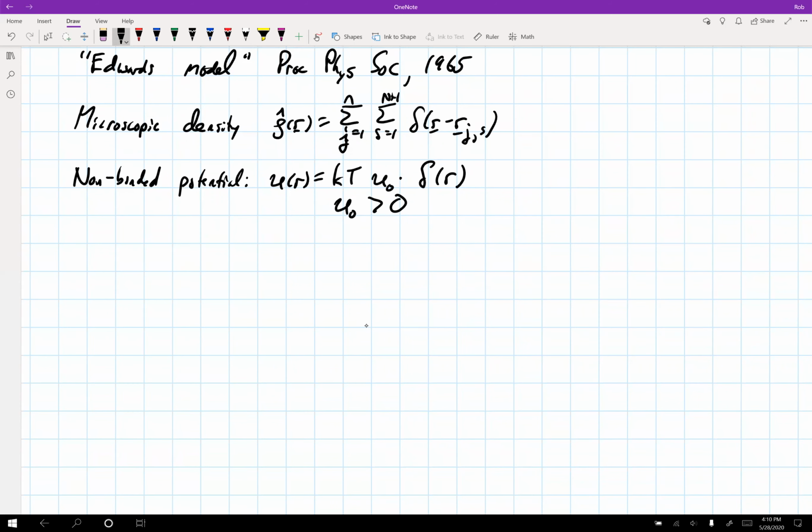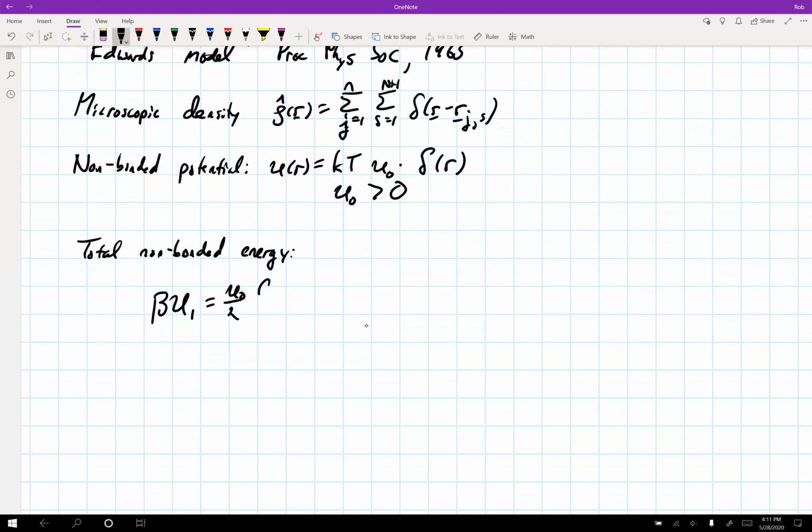All right, so then the total non-bonded energy, I'm going to use beta u1 for that. And it's going to be the usual form where we have 1/2 integral over r, integral over r prime, rho hat of r, the potential between r and r prime, and then density at r prime. Because our potential is just a delta function, I'm just going to exploit that to go ahead and get rid of the integral over r prime. And we'll just have integral over r rho hat of r squared, right? So things only interact if they're sitting directly on top of each other. And so we end up with only one integral here. Then we have minus n times N plus 1. We subtract off the self-interaction term, right? That's the one thing that we have to take care of here.